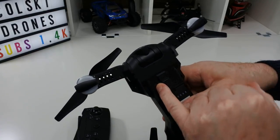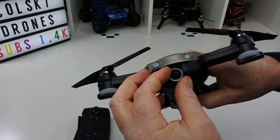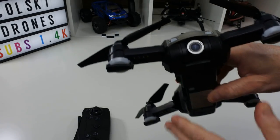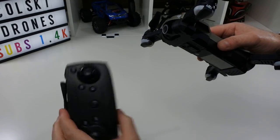There you have an optical flow sensor there, and it has an adjustable 1080p camera. So the camera is adjustable from the controller itself.